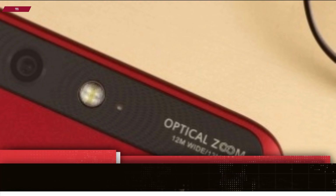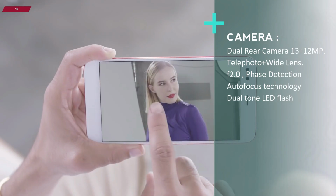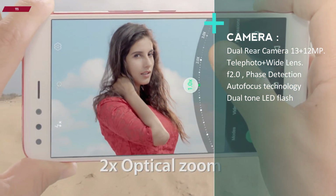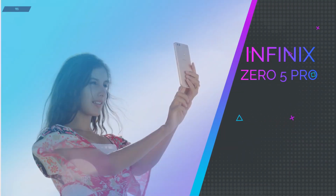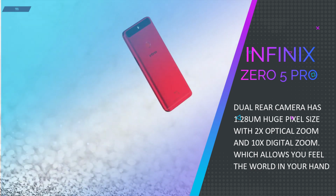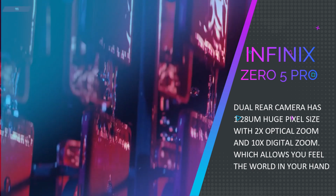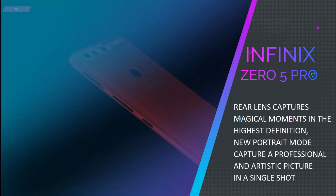It has an Ultra HD dual primary camera, with a 13 megapixel telephoto lens and a 12 megapixel wide angle lens with aperture f2.0 and a dual tone LED flashlight. The dual rear camera has a 1.28 micrometer large pixel size with 2x optical zoom and 10x digital zoom, which allows you to feel the world in your hand. The rear lens captures magical moments in the highest definition.